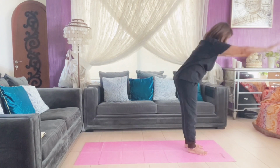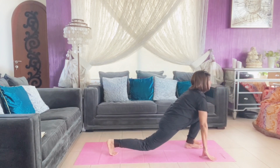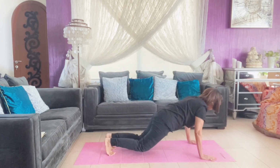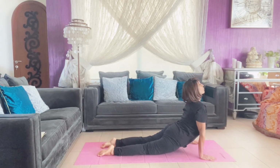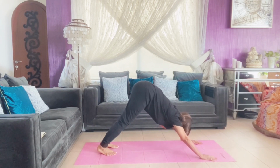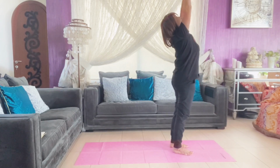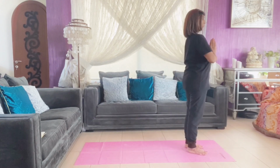The Ardha Chakrasana, Paschimottanasana, Ashwasanchalasana, Urdhva Ashtanga Namaskar, Bhujangasana, Urdhva Svanasana, Ashwasanchalasana, Paschimottanasana, Ardha Chakrasana. Namaste. The third round.